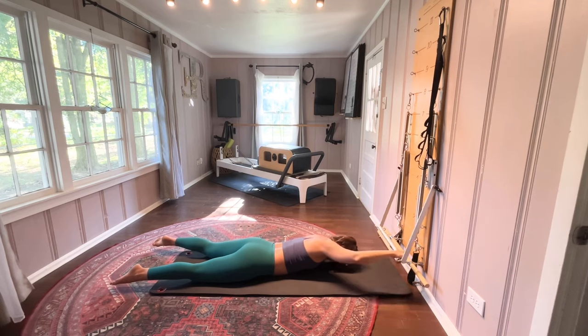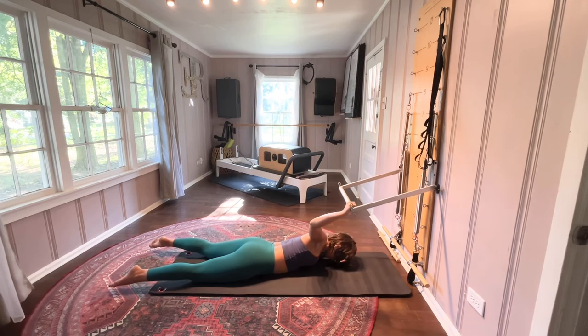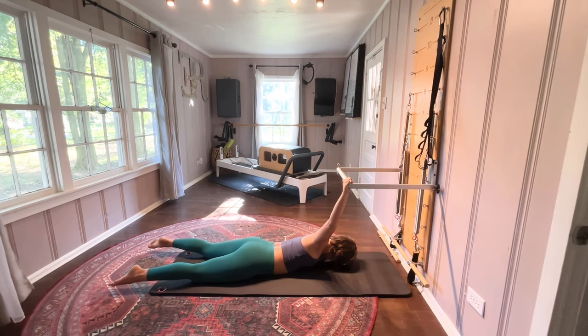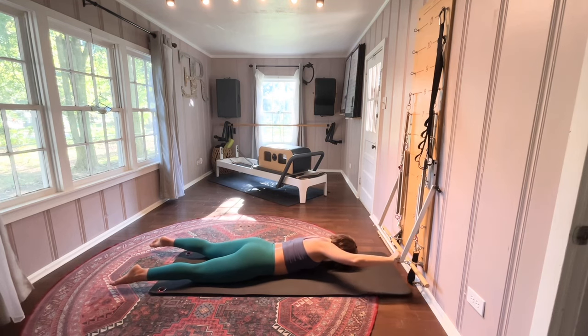So honor where you need to stop with your shoulder. And if you even need to get fascia focus and look up a little bit to help you get that range of motion, that's completely okay. Two more. Last pass.